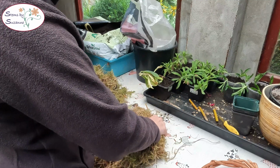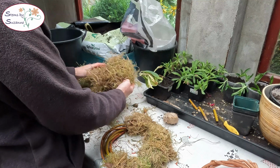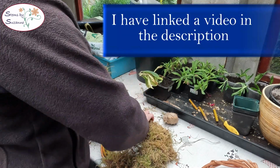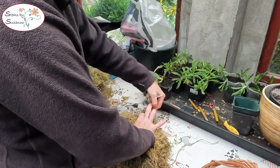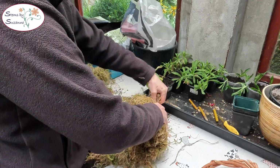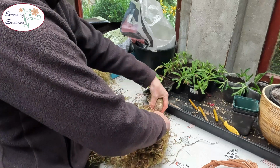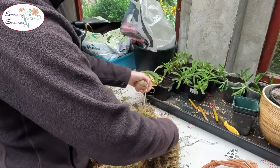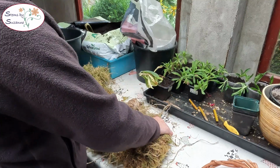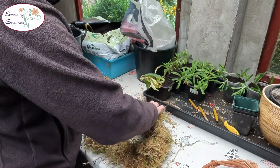And I will try and pop in a little bit of footage of me making a wreath base here, and then also how I attach the moss. The footage may be me attaching hay, but to be honest, the attachment method, whether it be moss, hay or straw, is all exactly the same. I use a ball of twine, and that's because I like my wreath to be 100% biodegradable, but you can of course use a reel of spool wire if you prefer.